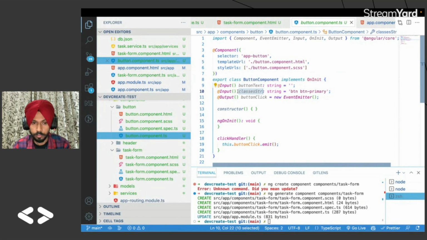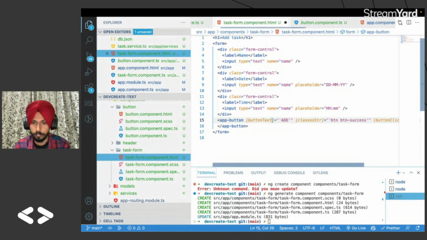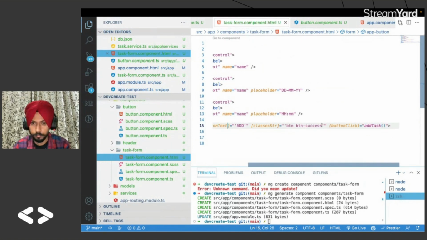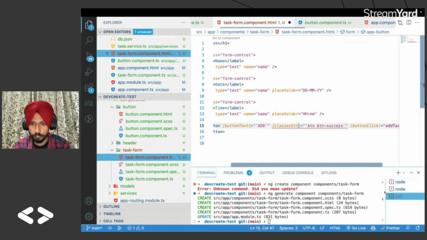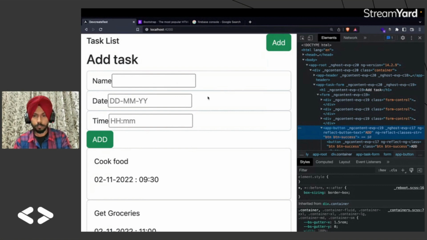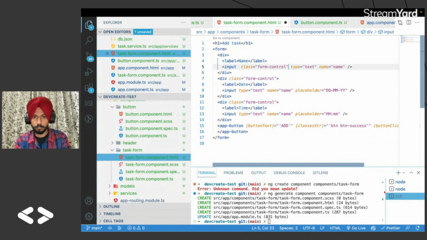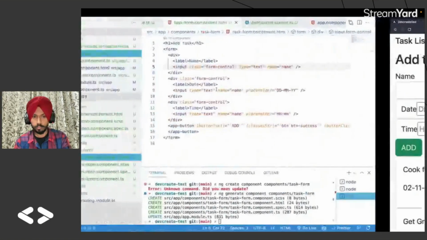Button text, button click. Okay. This was the problem, I think. Yes, I misspelled something. So you see, we have this. I think I added some classes also in the wrong place. Let's fix that. Yeah, now it's cool.